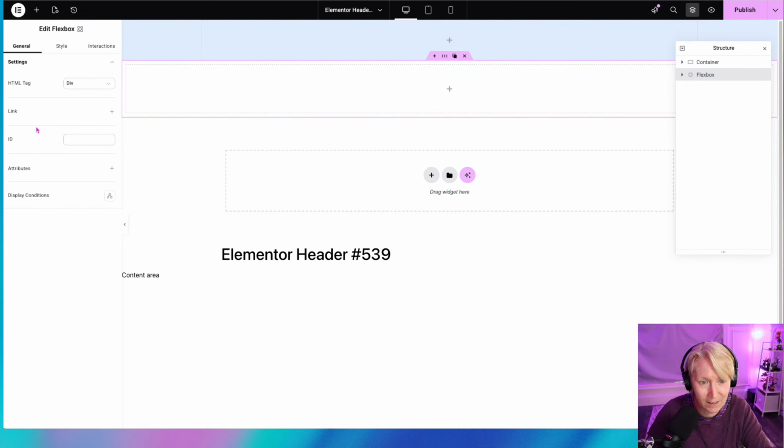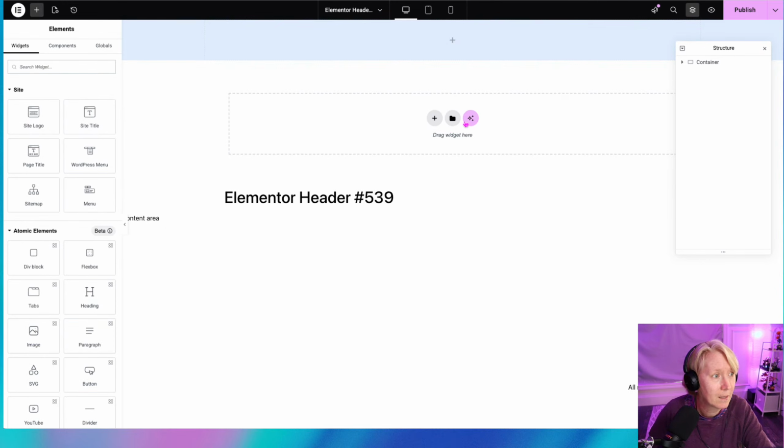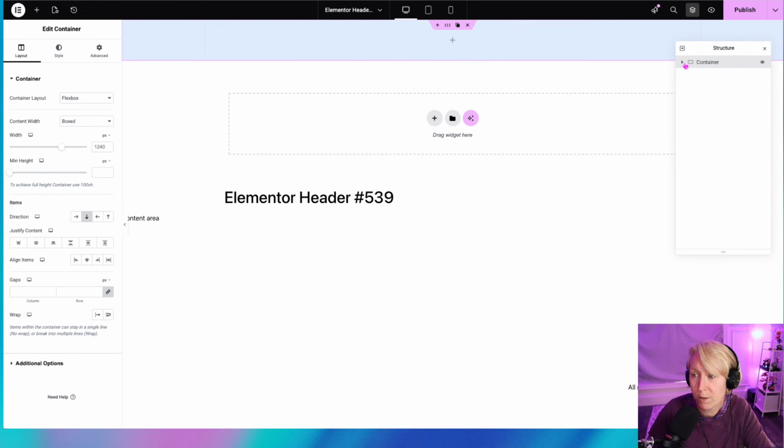I have a div, link, and ID attributes and display conditions. So there is no boxed width in the new Atomic Flexbox, so we can't use it. So we'll just delete that. Yes, we have to use old school if you want boxed.